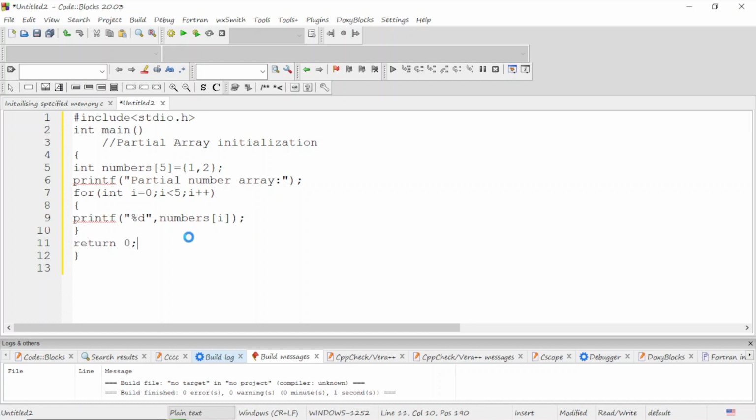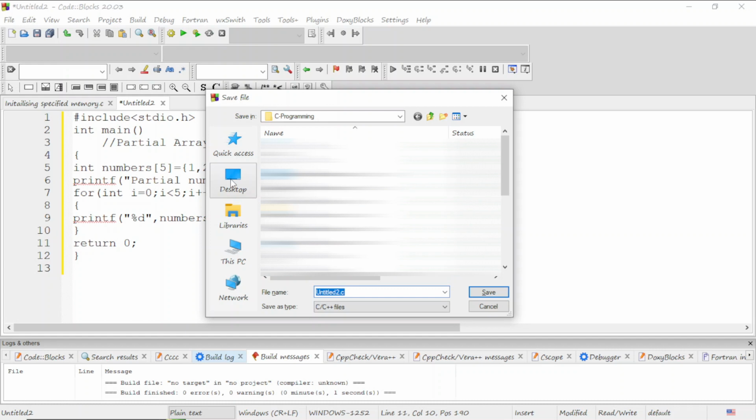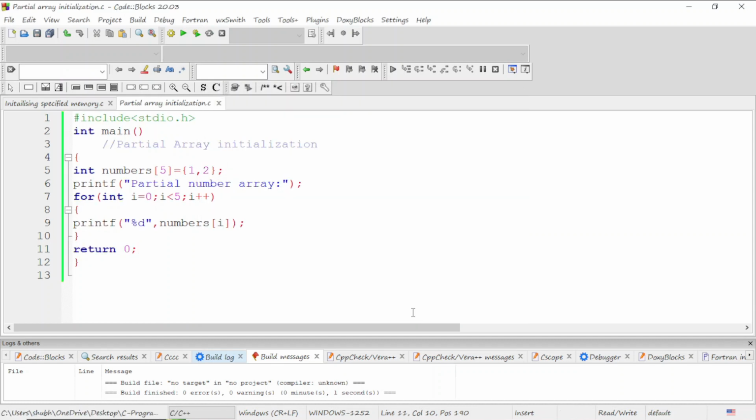So let's save this file in your C programming only. This is partial array initialization. Okay, let's run this program.